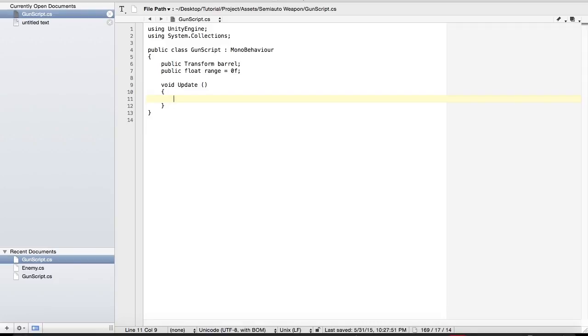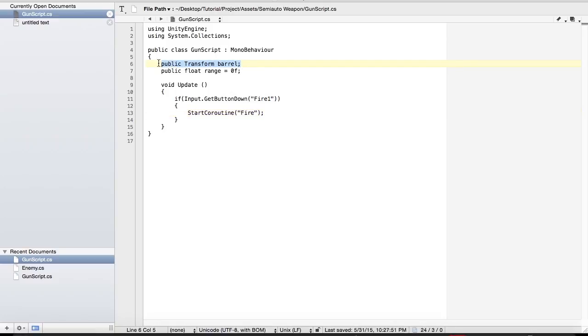In here, we're going to say if Input.GetButtonDown("Fire1"), StartCoroutine Fire semicolon.